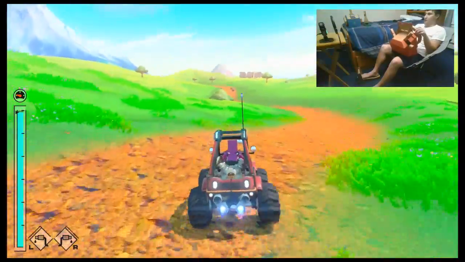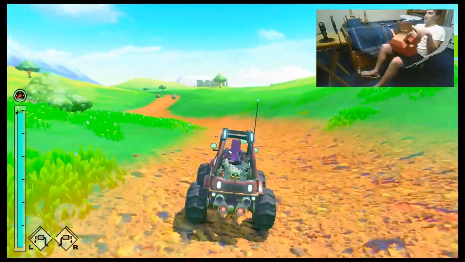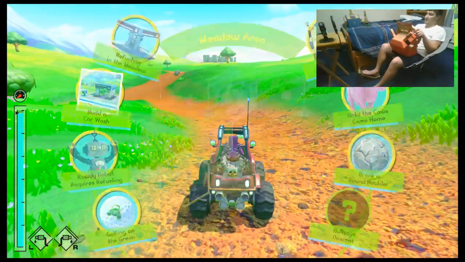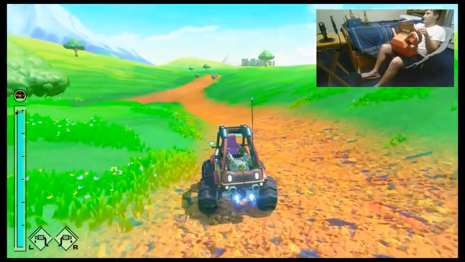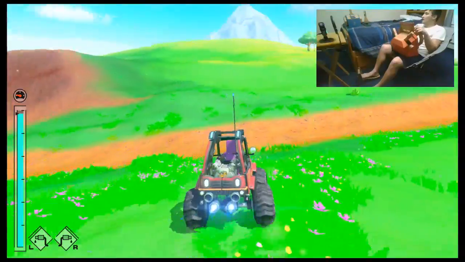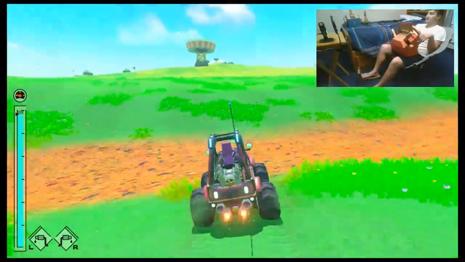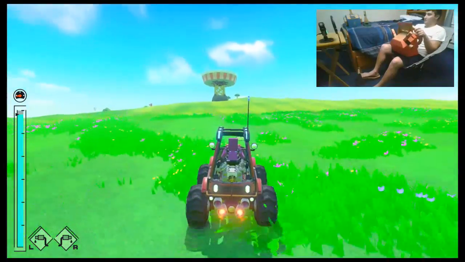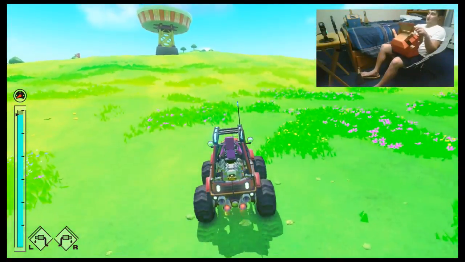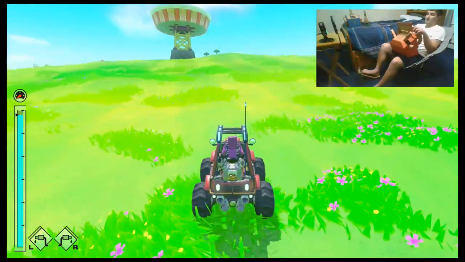I'm driving right now. Do I need to stick to the pathway? Nah. Now, Meadow area, I've actually completed most of the missions, just not Bullseye Descent. I think I know what that's referring to. I believe there is a structure. There it is. There is this structure, and I'm willing to bet that there's a bullseye on the top, and that I need to land there. So, how are we going to do that?